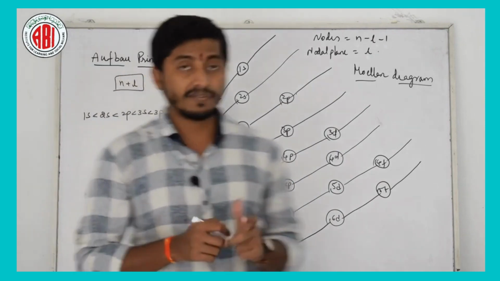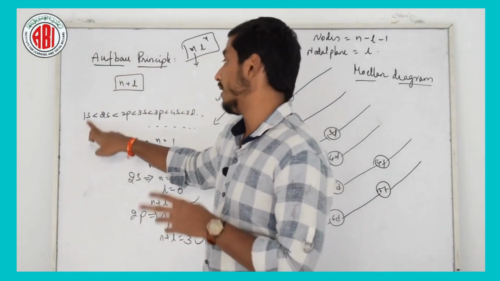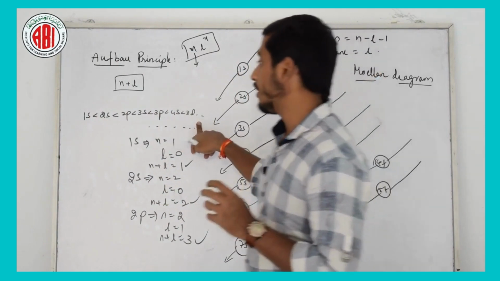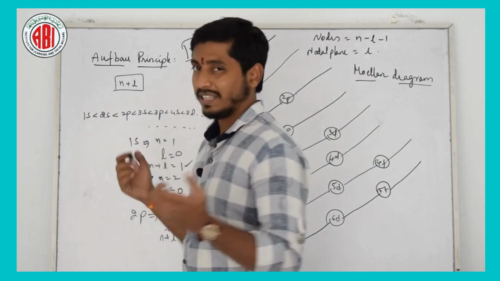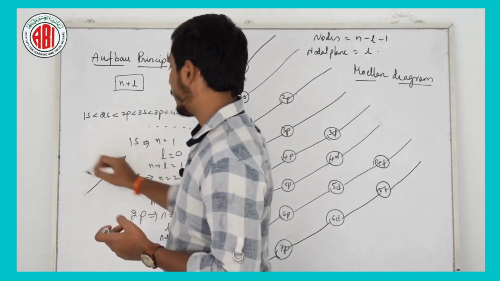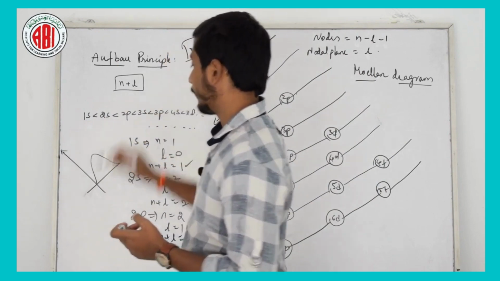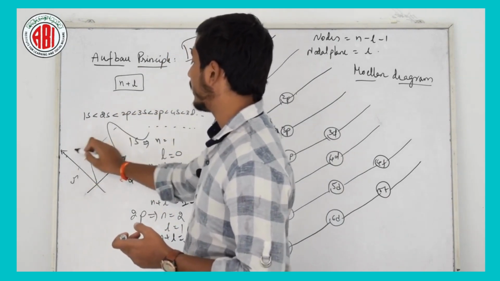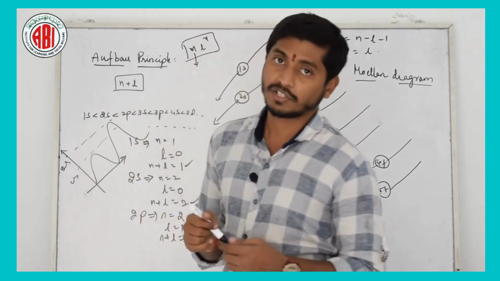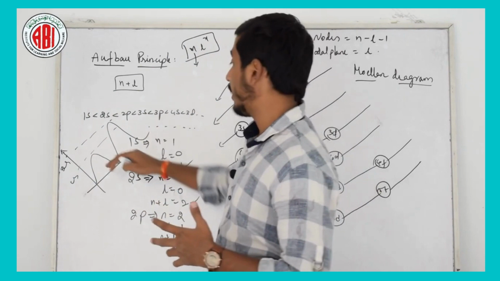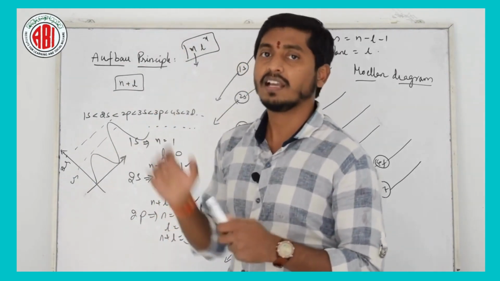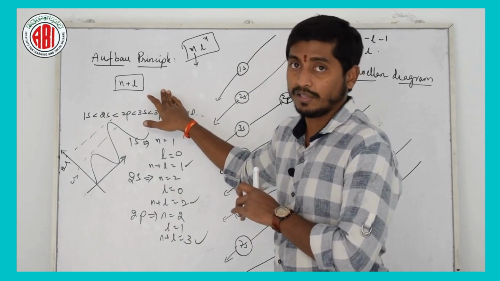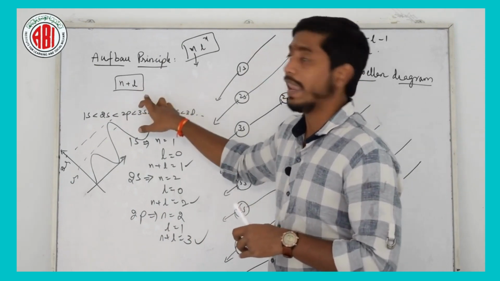Is it clear? This is how we fill the electrons. First the electron fills the 1s orbital, then 2s, then 2p, then 3s, then 3p, 4s and 3d. And to understand this, there are theories that the distance of an orbital from the nucleus is defined like this. If this is the 1s orbital, then the second orbital will have slightly more energy than the first. For the p orbital, it keeps increasing. From that theory, Aufbau could define that electrons fill the degenerate orbitals in increasing order of n plus L.